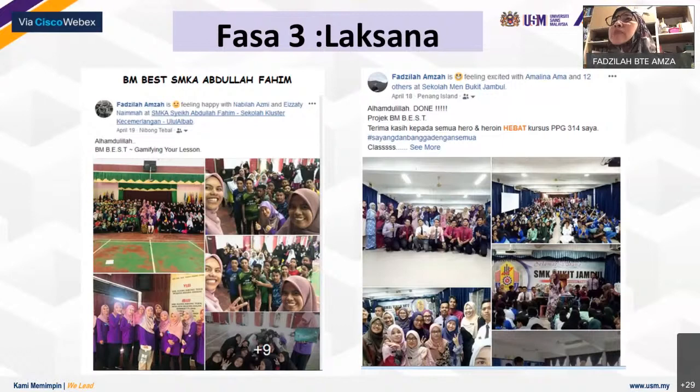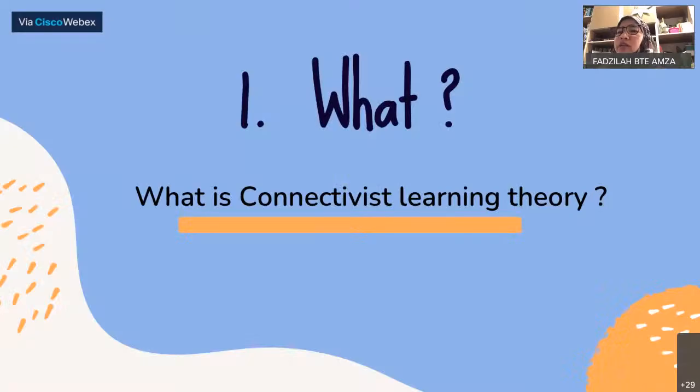So macam Prof Farhan pernah cakap dulu kan, constructive alignment: the input, process, output. So we must always refer back to our course outline, learning outcome, and then design the teaching learning activities in order to achieve the learning outcome. Barulah dia boleh jadi outcome based assessment lah. So this is how I implement constructivism in my teaching, right? So this is the first part of the lecture. Okay, any questions so far? If no question, I think we shall proceed to our second part of the series, which is connectivist learning theories.